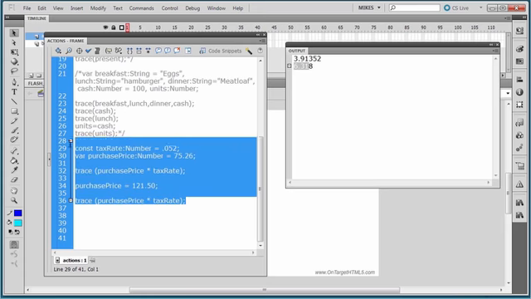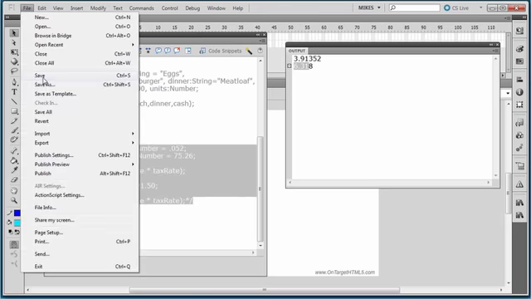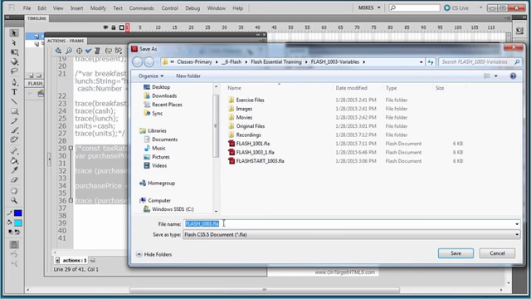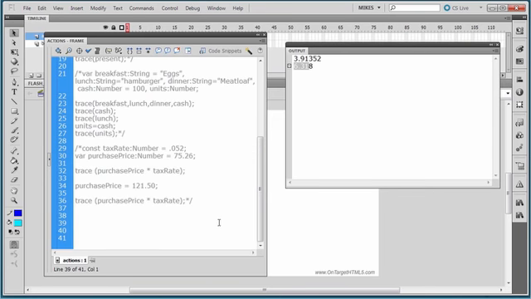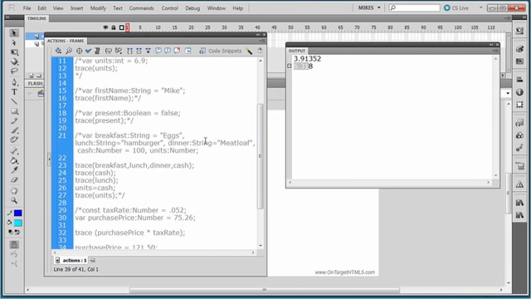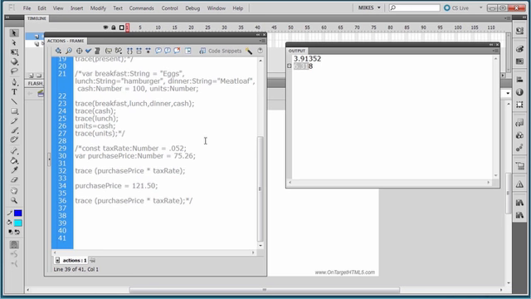I want to go ahead and let's rem this out. I want to go ahead and save this file as our finished file for Flash 1003. That'll actually be the finished file for this particular tutorial series. So if you do have access to the exercise files, you'll have copies of all the code that we use for this and all the demonstrations.